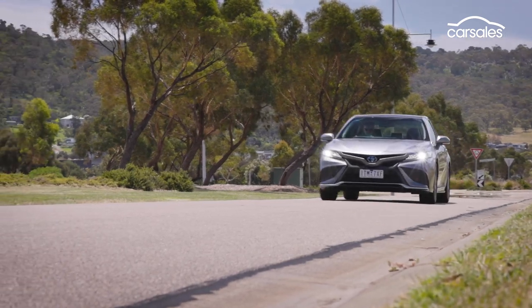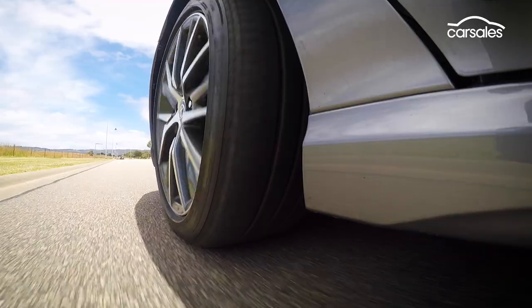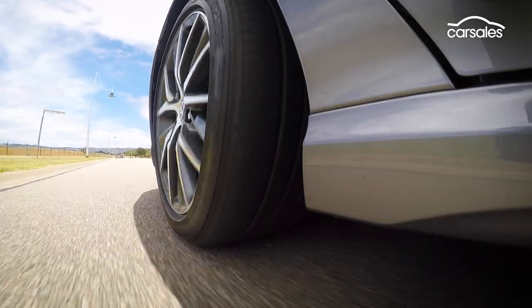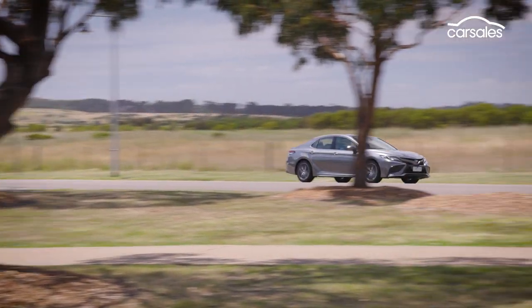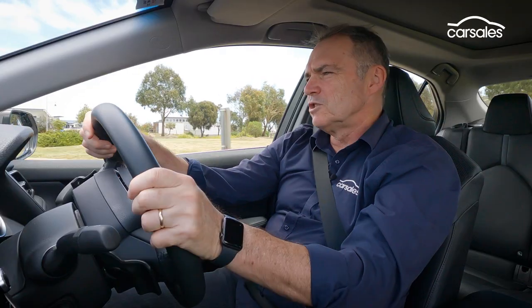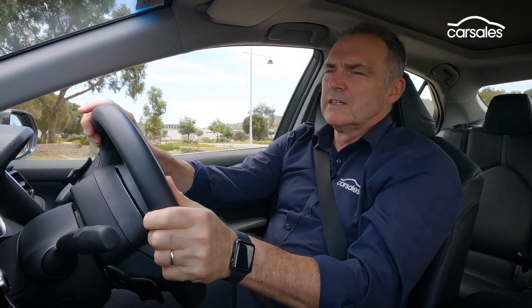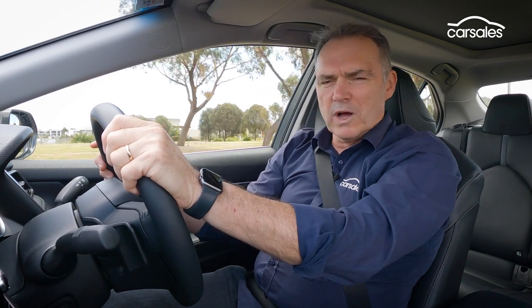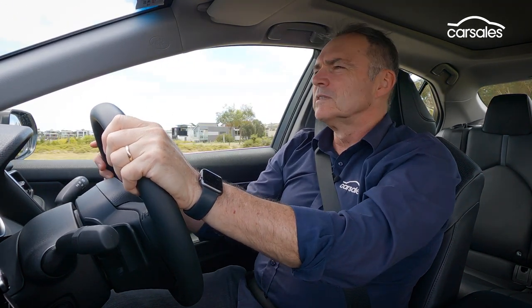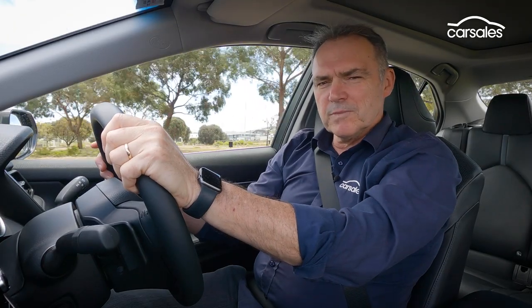There's a little bit of Mazda to the ride — it's well controlled without being too intrusive; it absorbs a bump or hole and moves on. And steering rack rattle, once a Camry curse, is just gone. Due at least in part to its petrol-electric drivetrain, the Camry Hybrid SL is a quiet and refined place to travel — a hush cabin befitting the flagship of the range.